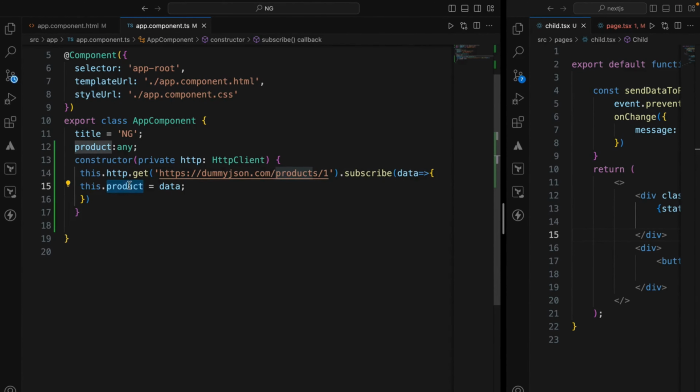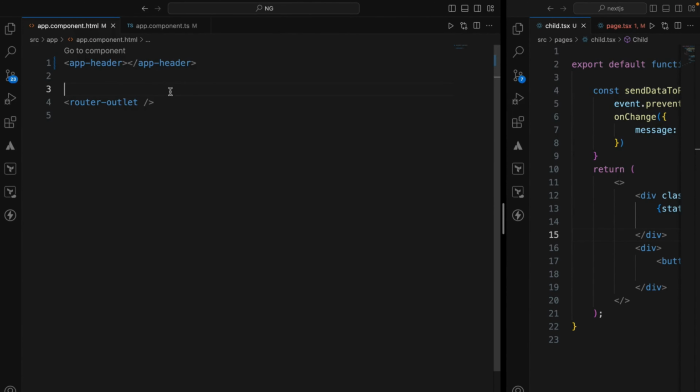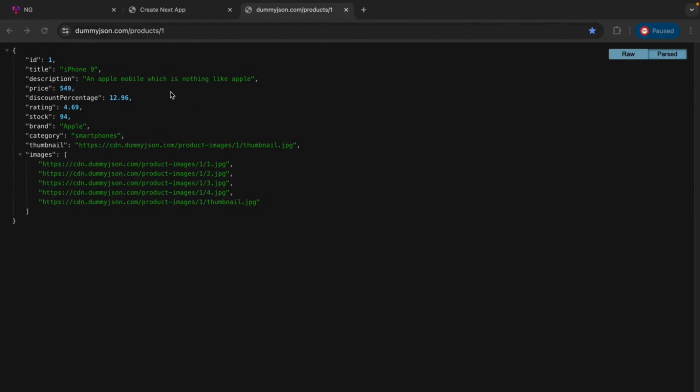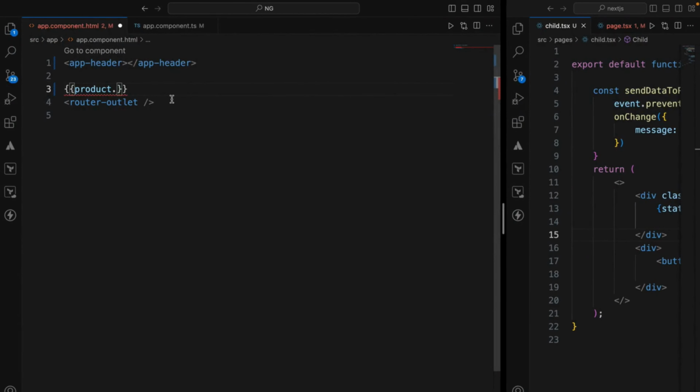Once I get this product data, I'll display product dot, what fields are there? The title and description I'll print. Title, hyphen, description I want to print.